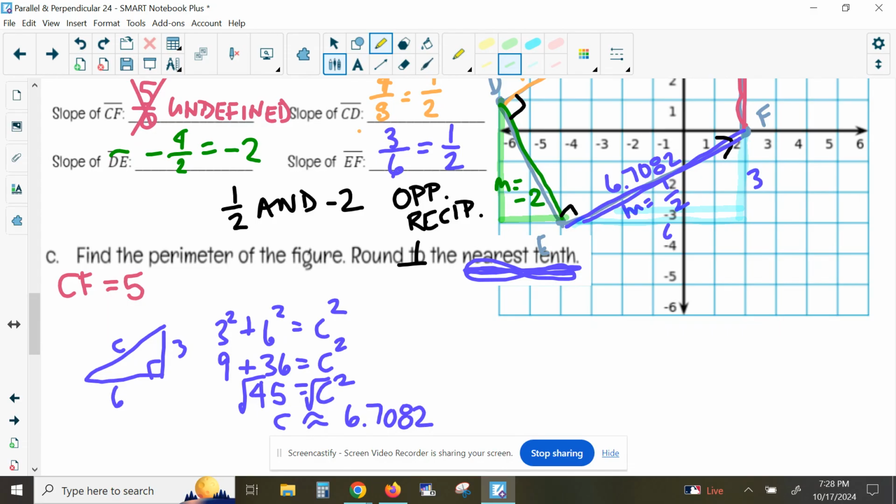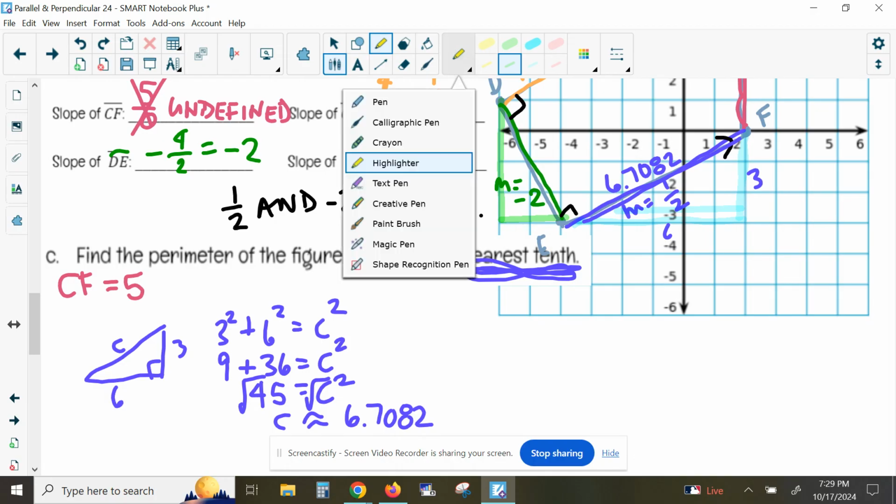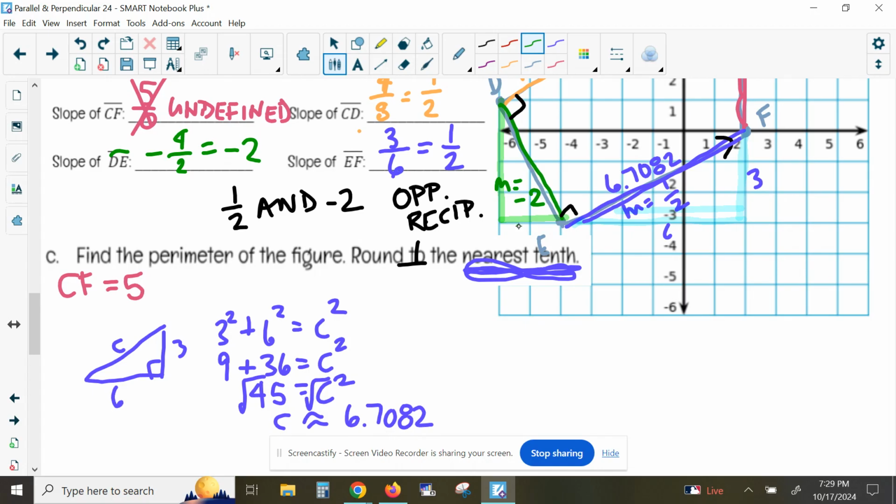So here's my right triangle. Remember, you could have done the right triangle up here too. It wouldn't matter. You're still going to get what numbers on the side? You're still going to get 2 down here and a 1, 2, 3, 4 going up the side. So my little right triangle, my little green one, looks like this, right? It has a 2 here, a 4 here, and a c there because I don't know that one. So that's going to be 4 squared plus 2 squared equals c squared. So that's 16 plus 4 equals c squared.